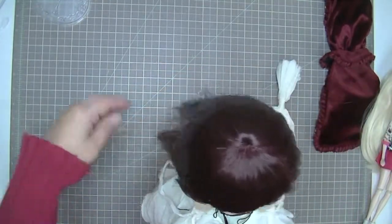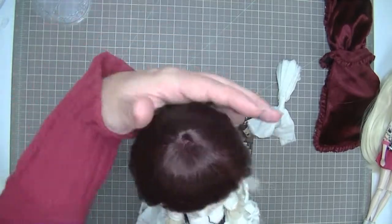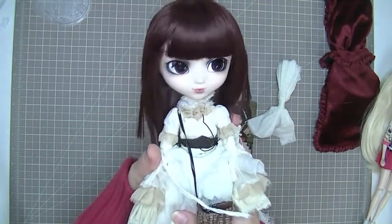Bloody Red's hair is a lot nicer than Luna's hair, even though the style is very similar in that it's very long and very straight. I much prefer Bloody Red's wig. It's gorgeous. Okay, so that's the quality of her hair.